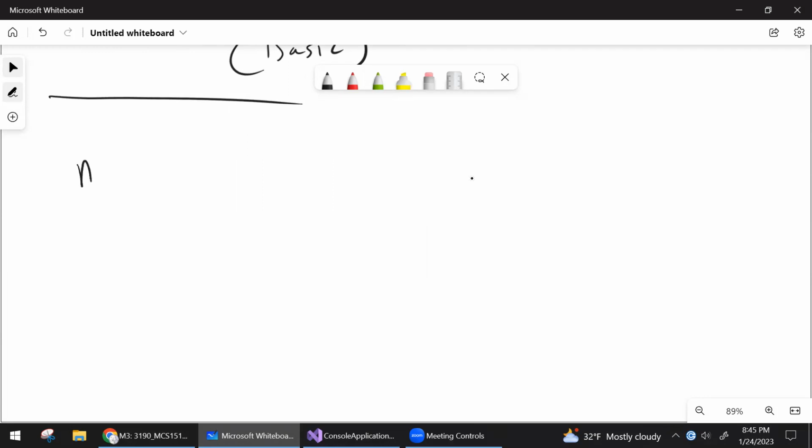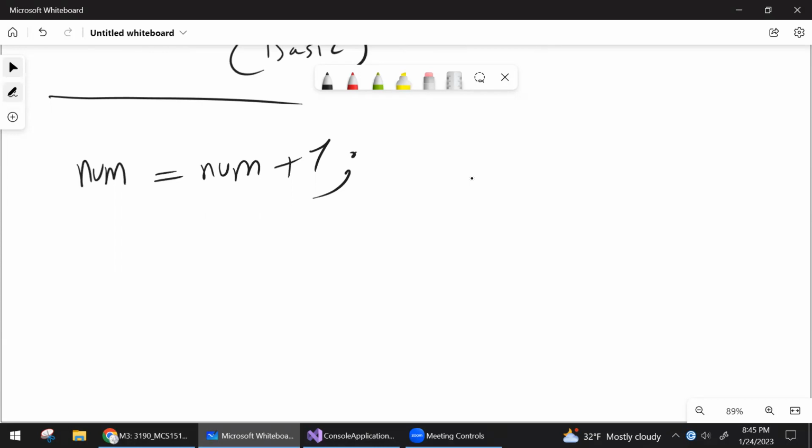Remember, if I have a variable called num and I say num equals num plus 1 semicolon, I'm basically adding 1 to the variable num. Once this statement executes, the value that was inside num got incremented.